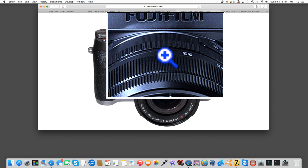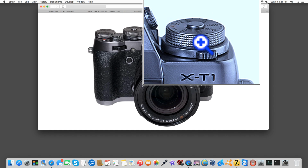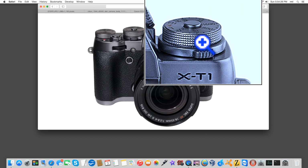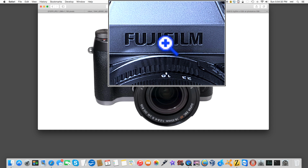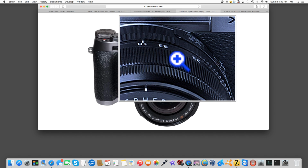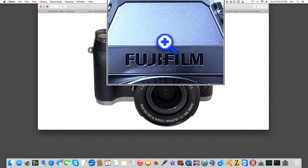So I really like the Fuji control layout. The dedicated aperture ring, shutter speed, exposure compensation's over here, but ISO over here. Drive underneath that. It's just extremely easy to use, and you know exactly where everything is. With a little muscle memory, it's like boom. You don't have to remember anything. You just put your hand on the right dial, because it's always going to be the same. It never changes.